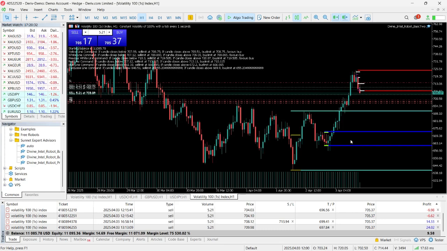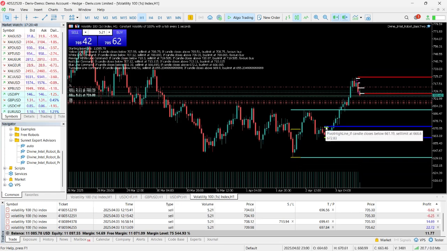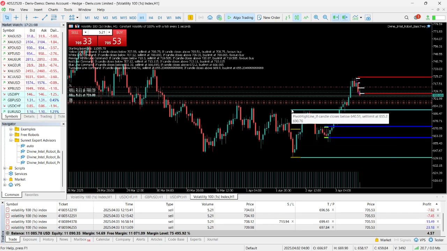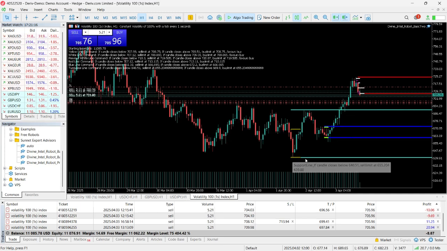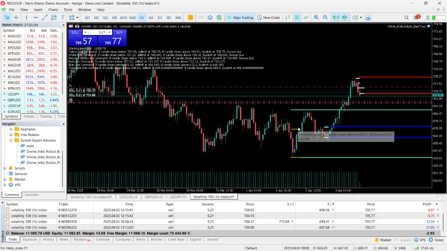We are looking at providing a pamphlet, a small handbook dedicated to how to use this DI Intel, containing some of these rules and the things to watch out for, so that you are able to read it and understand what's going on and how to trade it. So you can see this light green line, the lime green lines. These are the signal lines belonging to the 1 hour, the blue signal lines. The short green lines are signal call lines belonging to the 4 hour turquoise signal lines. So that's just how it works.